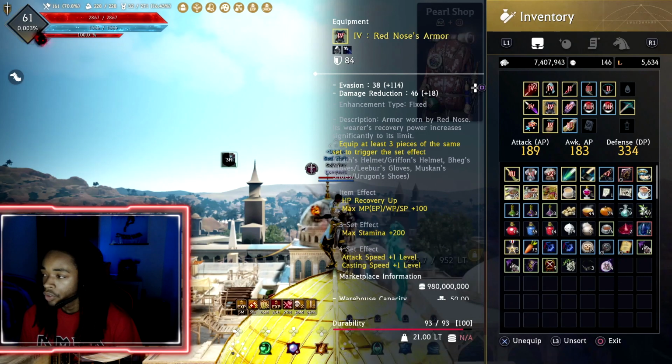Also, as I start to get more boss pieces, I will then be collecting my 200 stamina set effect. That being said, Dimtree is better, it's best in slot, but Red Nose is more easily accessible, and it's a huge increase from green armor.